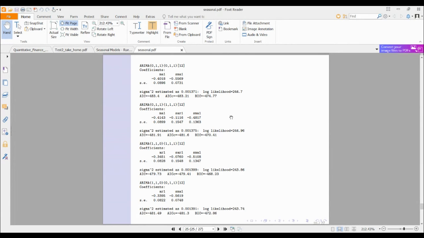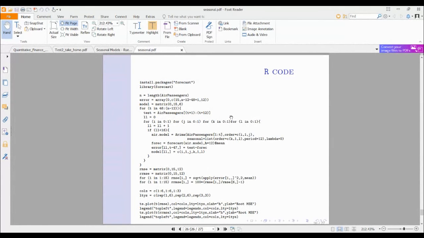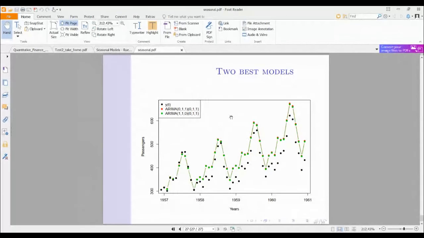And the whole code for doing all of this is over here. So you guys can look it up on your own, check it line by line if you want. And these are the two best models with their prediction intervals. The actual data is the black dot, for example. And the model that we used at the start was the red one. However, it's debatable that both the red and the green models are really good.